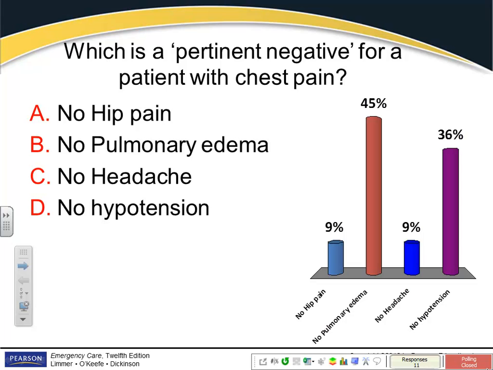So you have to select between pulmonary edema and hypotension. If you see a patient who's having chest pain, which is more important that you look for, if they're hypotensive or if they have pulmonary edema? Pulmonary edema actually is the answer here. If they're not hypotensive, they could be hypertensive. Remember I said with blood pressure it could be all over the board. So not being hypotensive doesn't really tell you anything. If they don't have pulmonary edema, that's good. That may mean they don't have CHF, which is good. Answer is pulmonary edema.